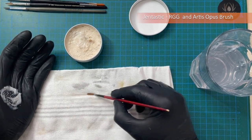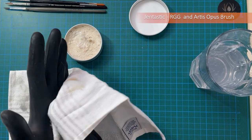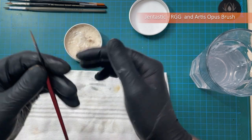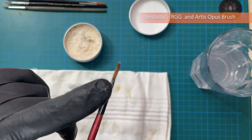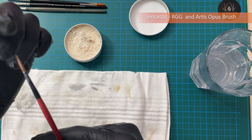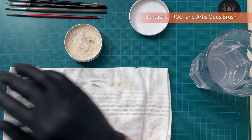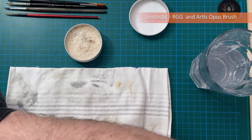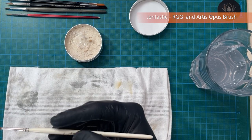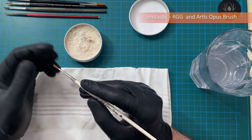Okay, interesting. A few particles are coming off, but I have to say not much from the bristles. I still see here at the ferrule some particles which I have been unable to remove. I would say okayish, but not great. Okay, but maybe this is just something, maybe there was something too specific on it.